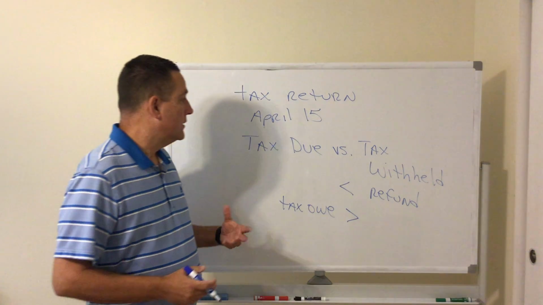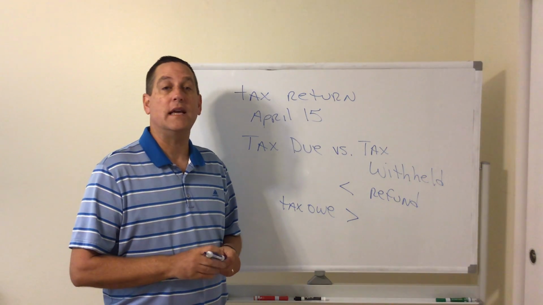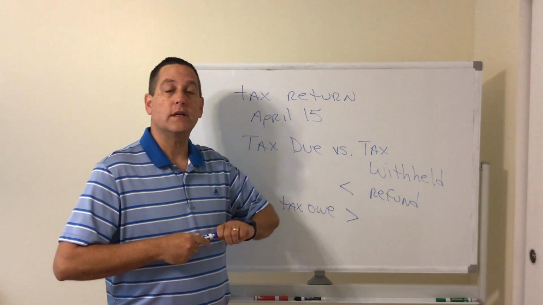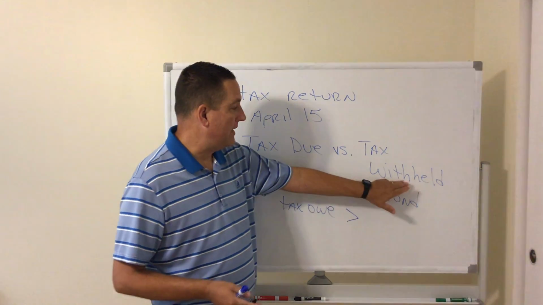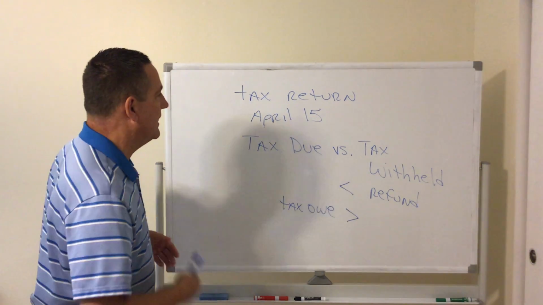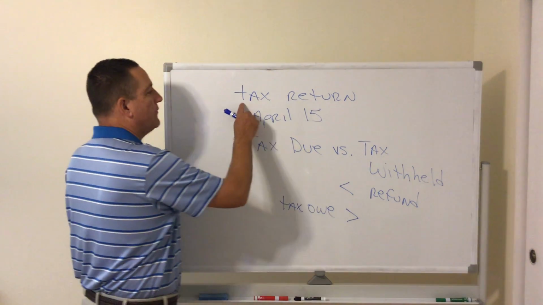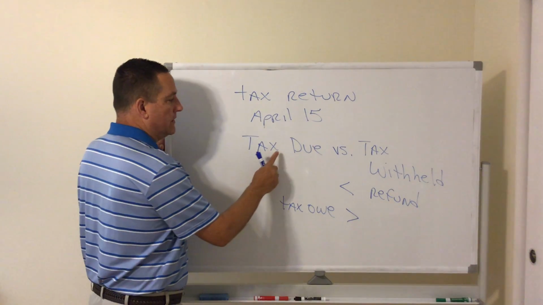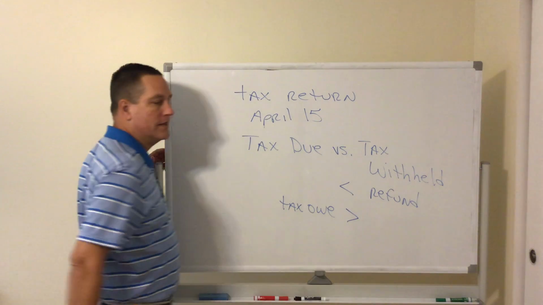All right. So the most famous of all taxes in the United States is the individual income tax. The individual income tax is collected by the IRS. They take it out of your paychecks, but then on April 15th or before, you have to file paperwork. Now we can do it electronically. But you have to file a tax return. And the purpose of the tax return is to calculate what you were supposed to pay and compare it with what they've already taken out.